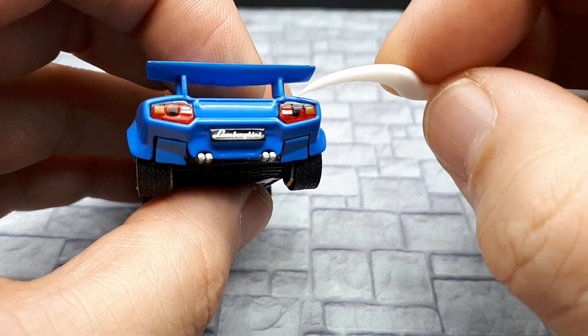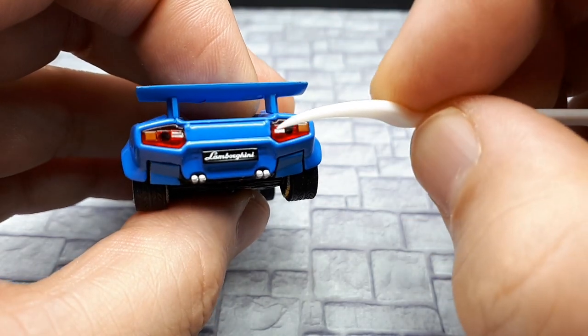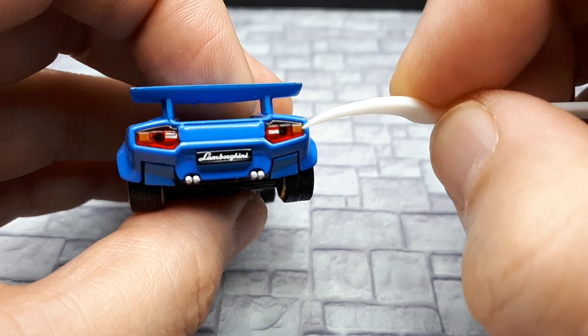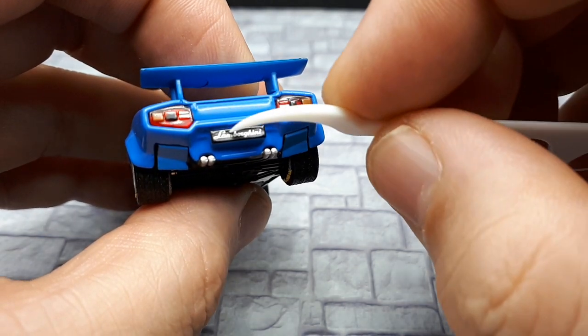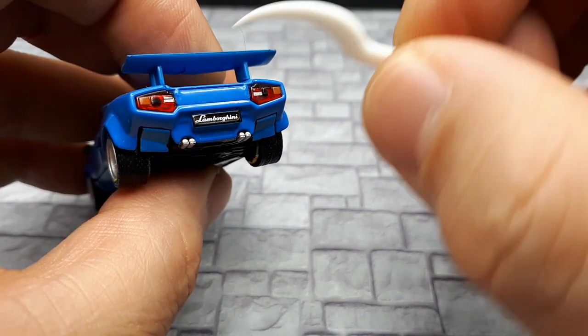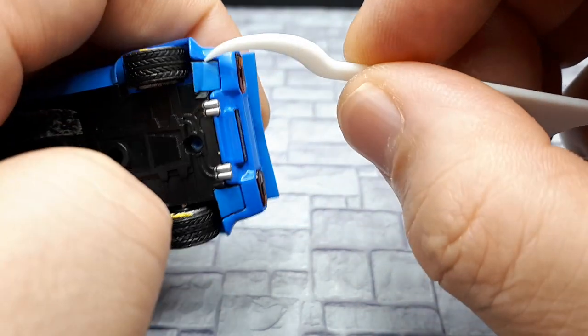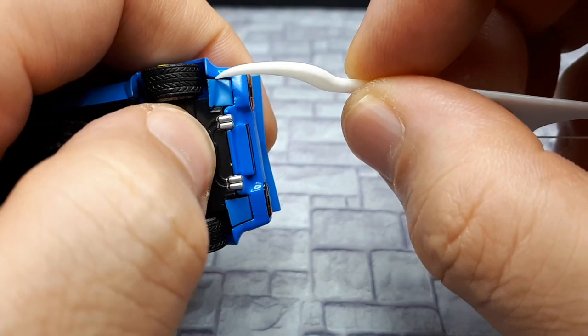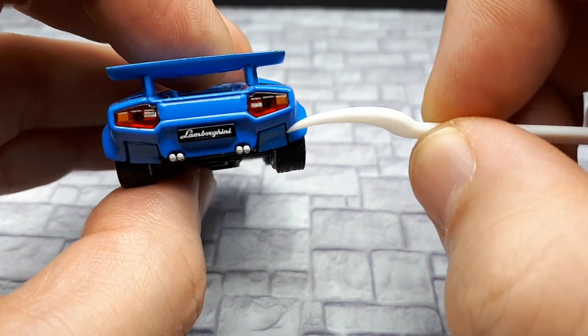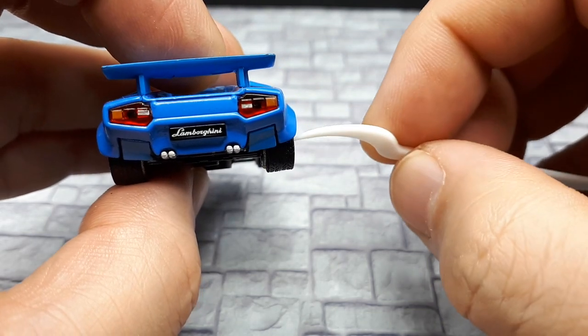Alright, so nice plastic lenses here and good separation of all the light colors. The backups, the reflector, and then the turn signal. Nice to see something on the license plate area again. But unfortunately, this black plastic bottom, that's a pretty big gap there. Pretty unsightly gap. Right? Yeah, that's very distracting to look at.